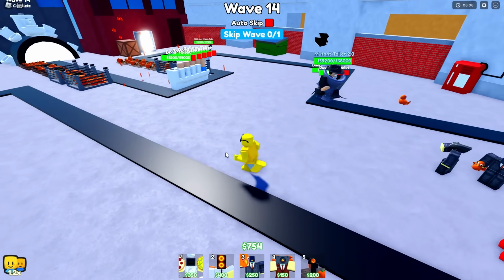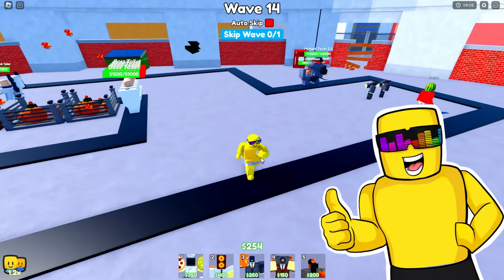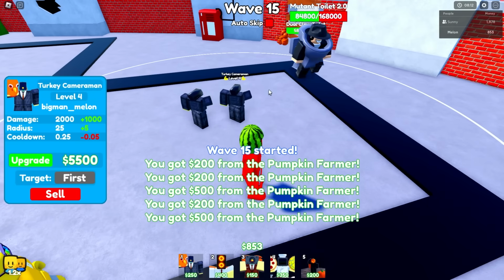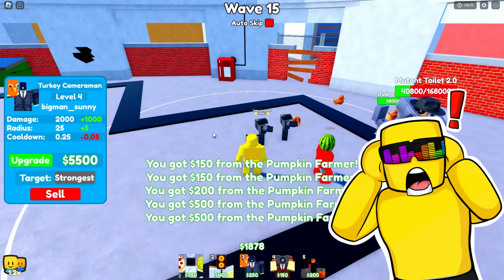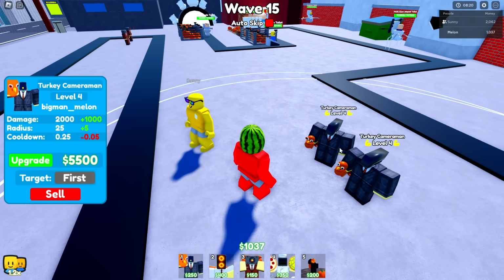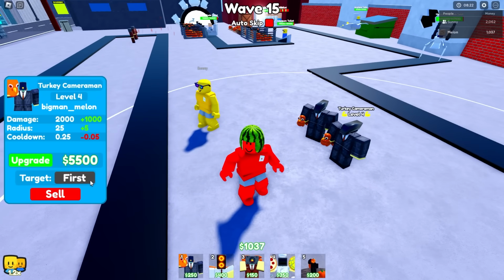Hold on. Upgrade and spend some money. Now you can skip. Skip, I'm getting this upgrade, bro. Turkey cameraman level 4. Me too. Bro, there's a fifth level up for this guy. I thought I just maxed him. Nope, Sonny. We got another 5,500 to kill.